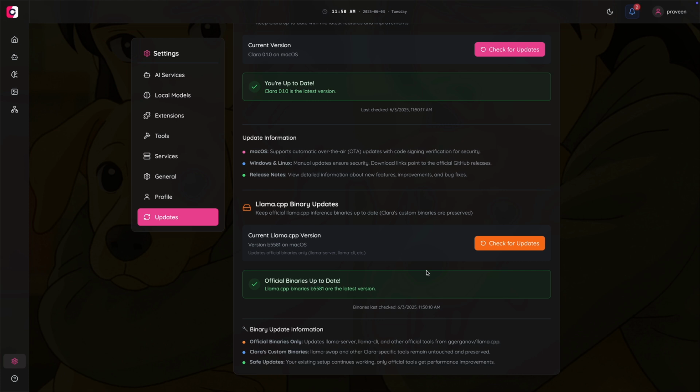Great thanks to the team. They are releasing an update each and every hour, to be honest. So you have to check for updates or install an update only when it's needed. Just don't do it again and again, it's not going to improve anything. Basically, if a new model is released and the old version of Llama CPP is not supporting it, please make sure to update. Otherwise, you don't need to do that.